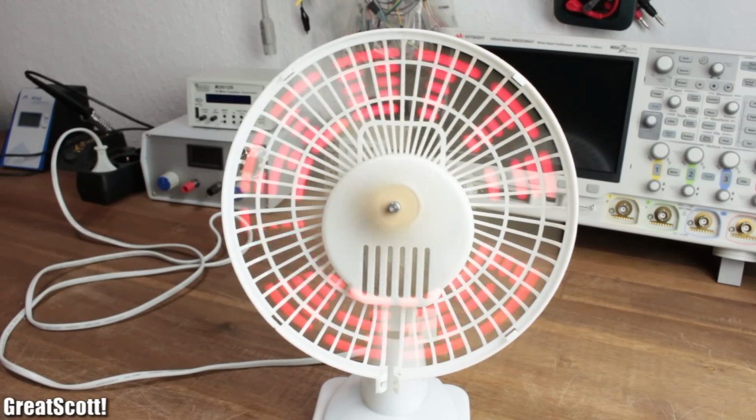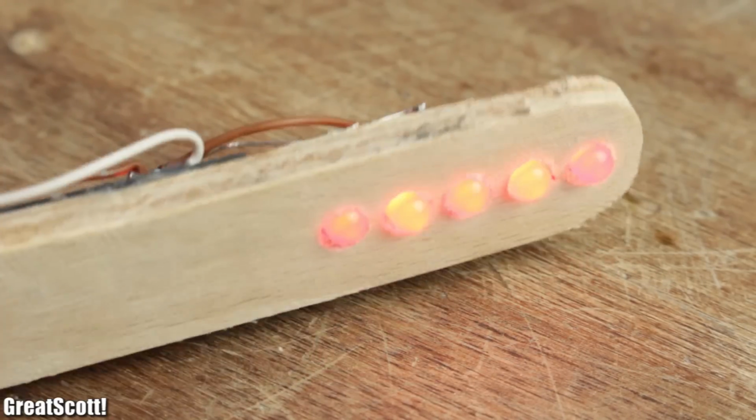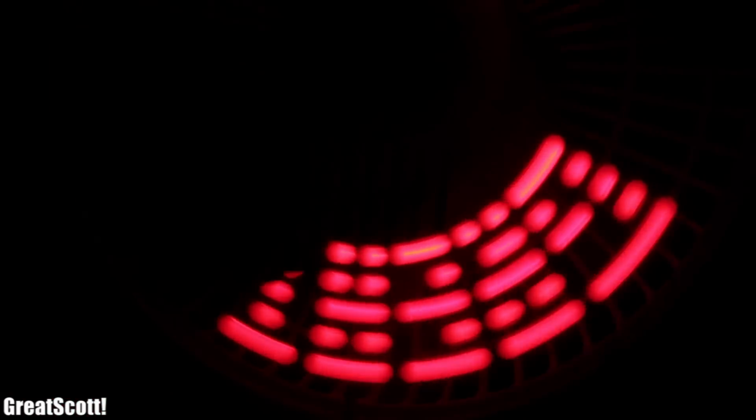While it looks like I use dozens of them when the fan is spinning, there are actually just 5 of them, which turn on and off in a matter of microseconds as well. If you're wondering why exactly 5 of them, it is the minimum number to draw ladders. And now that we understand the theory a bit more, let's build this thing already.